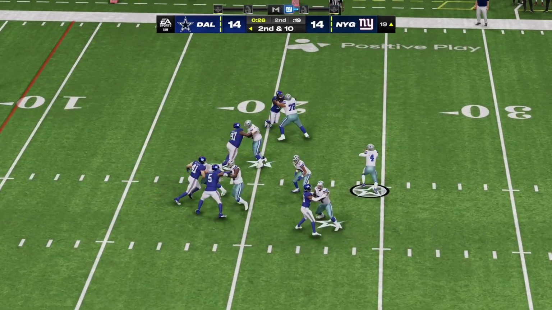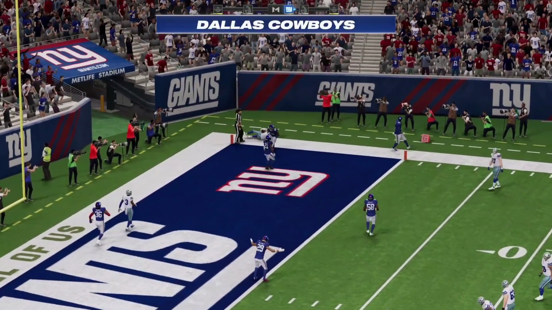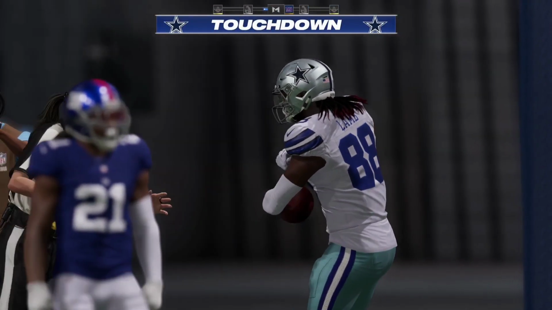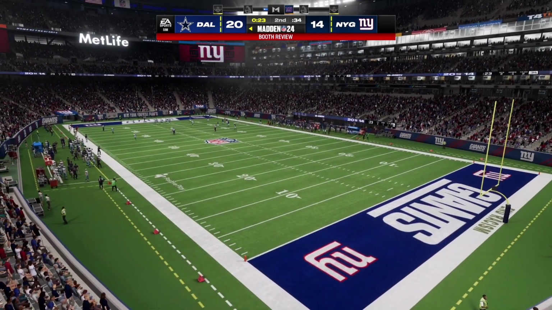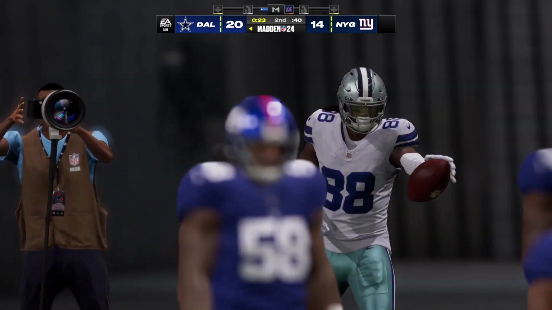Off the play fake, Prescott. And this ball is caught by Lamb. Touchdown, Dallas. 3 touchdown passes now for Dak Prescott. And the Cowboys will take the lead here in the final minute of the first half.